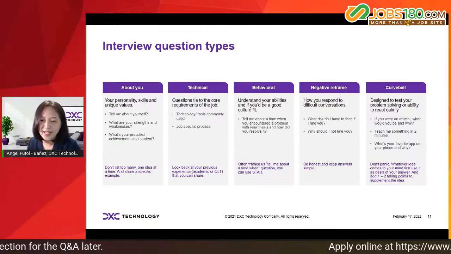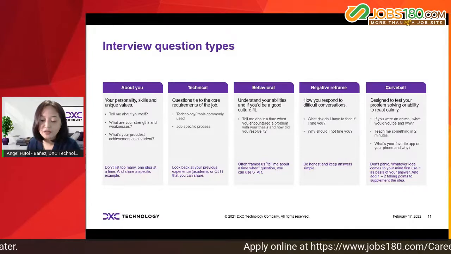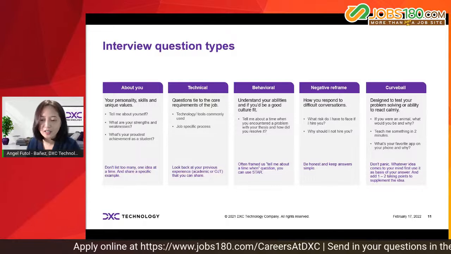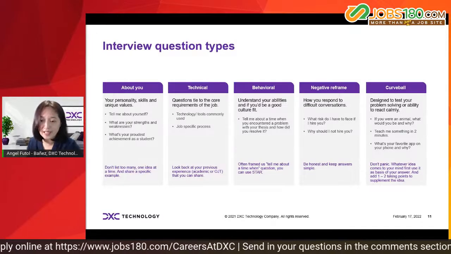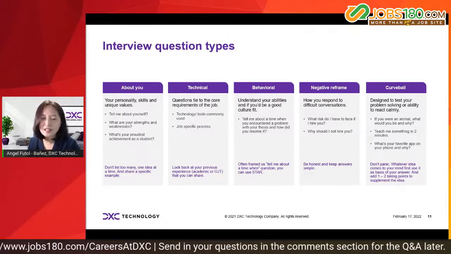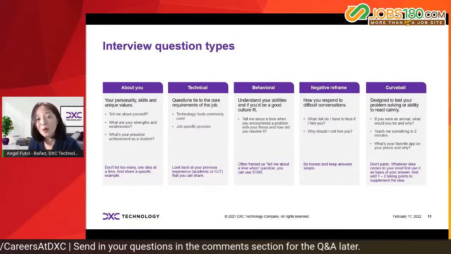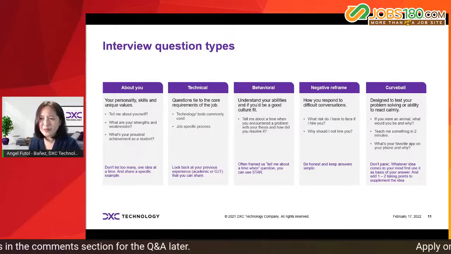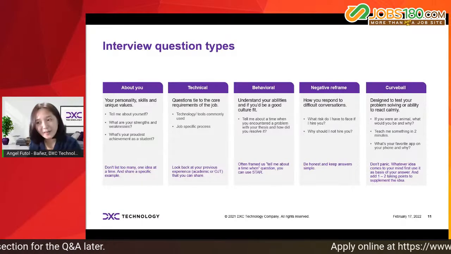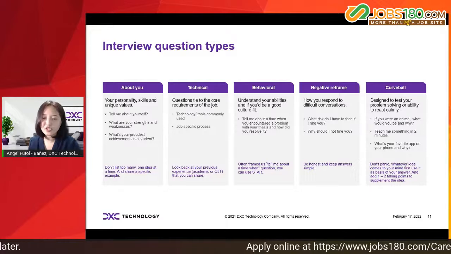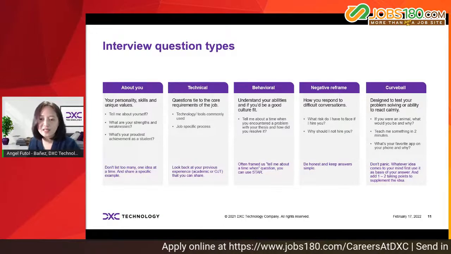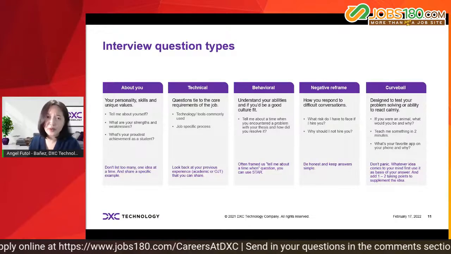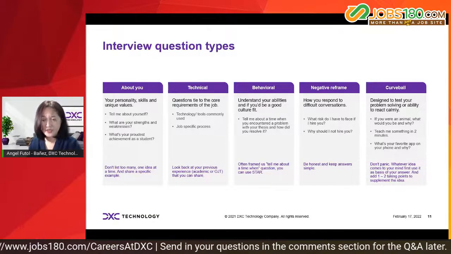Don't just tell me when I ask you, can you rate yourself with your knowledge and skills in Microsoft Excel? You will just tell me 10. Of course, that's not enough of an answer. You have to justify why you give yourself a 10. And the best way to do it is actually look back at your previous experience, be it academic or your on-the-job training. Where did you use Excel? What did you use it for? So that the interviewer will know or gauge your skills around it.